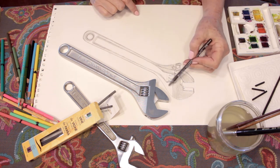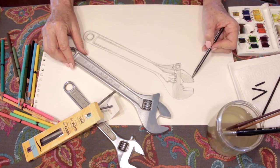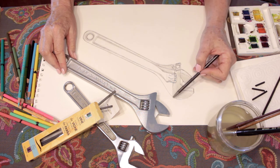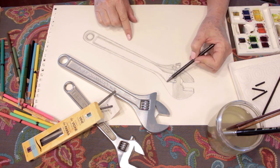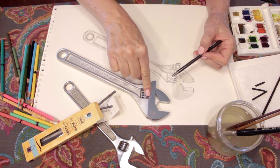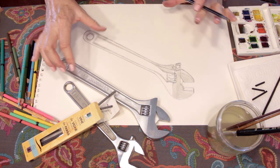This would be a good place for the kneaded eraser to come in. This is not going to be as light as that is. And this is going to be a different texture than the other, but not as light. This itself is looking up at the light, so maybe we will leave this kind of stuff light. This gets dark in here. And next time around, this would be my big thing, maybe even start with this so I can push out from there. Okay. All right. So there is sort of the wrench.